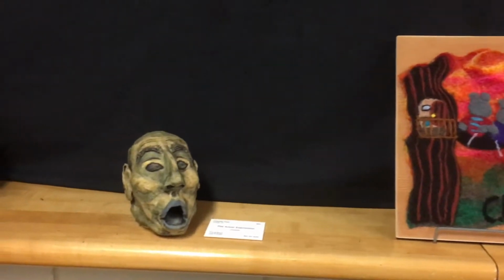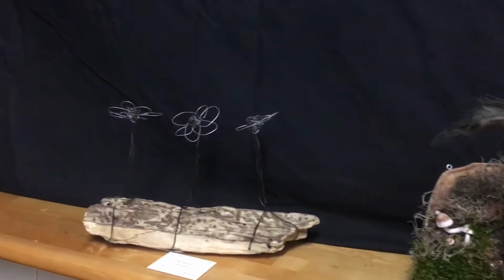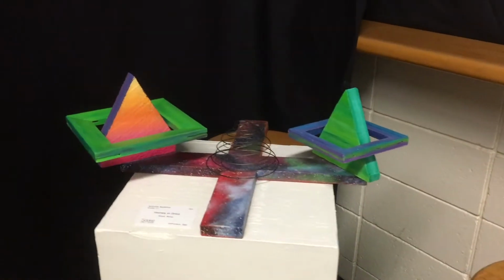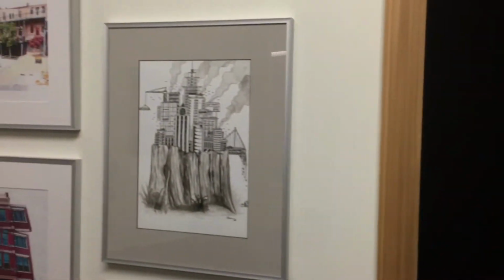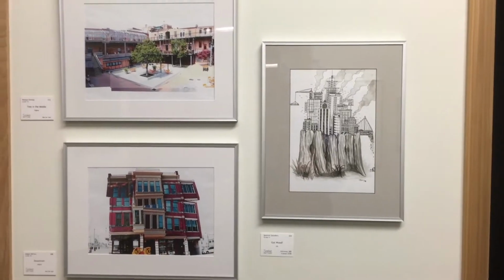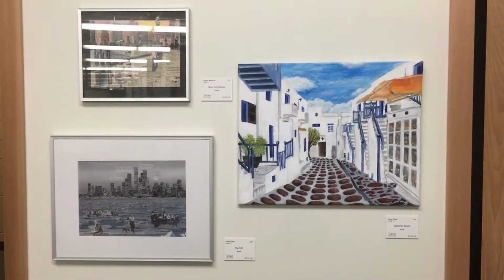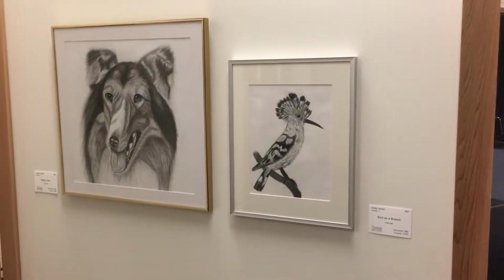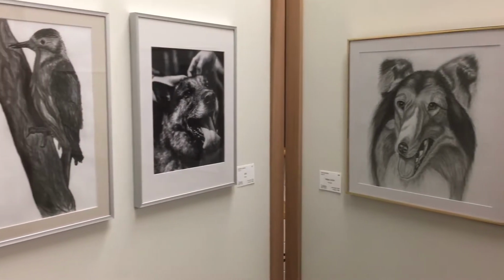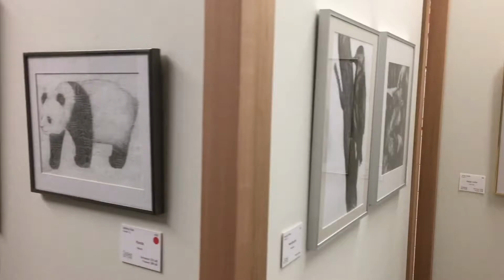It is important to include all the requested information because we will need to contact you for several reasons: to send you an invitation to the show, to let you know if you have been offered an award, to advise if your work has sold, and of course, to know where to send a check. Art is juried immediately after it is received. The selected art is then safely stored until showtime. Declined art is returned to the school so it can be taken home before the end of the school year. If your art is selected, you will receive an email letting you know that your work will be in the show, and you will be invited to come and see it.